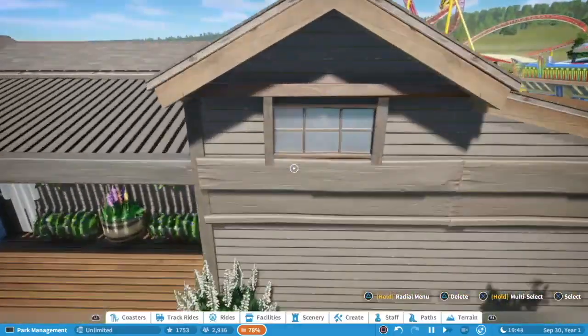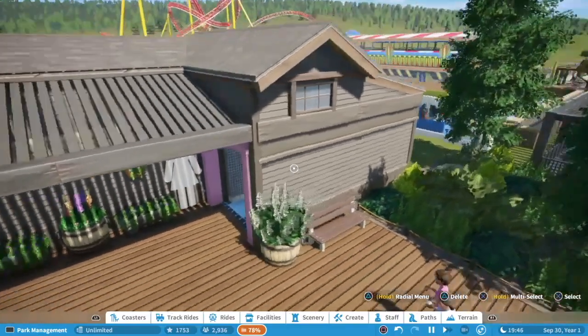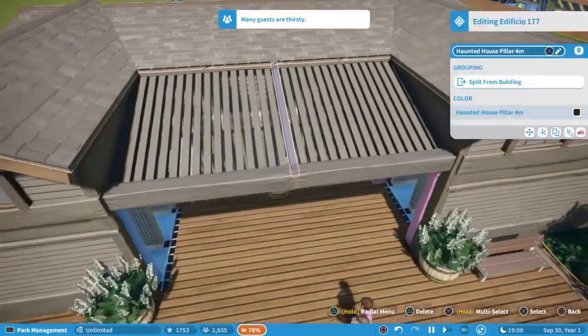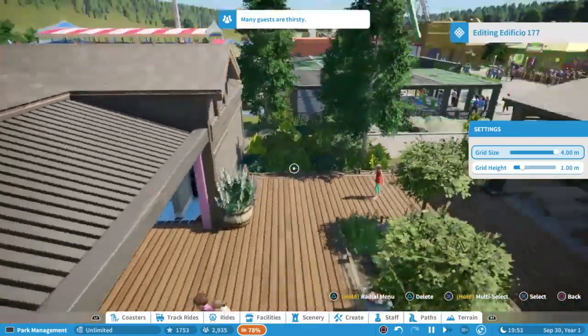Because I was almost thinking, oh, you did multiple different types of pieces, but no, you just added the trim. I like this little area here. That's nice. Yeah, you just added a beam there. Very nice. Very well done.